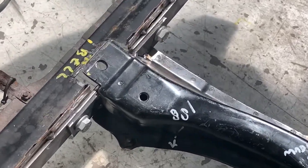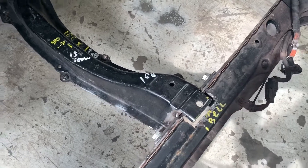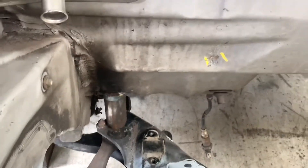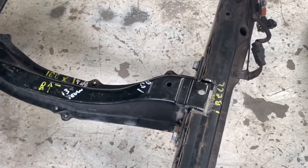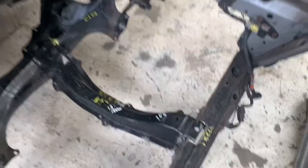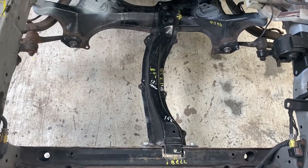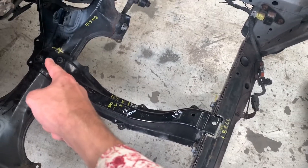As you can see, this crossmember has a very difficultly placed motor mount on it. A lot of people think that a motor swap simply means finding where mounting points need to go and creating those mounting points - like what we did over there - but what's most difficult is when there's no room for a component. There's supposed to be a motor mount here, but it also has to pass through from the underside, because the gearbox can never go in from the top with the motor attached. There's just not enough room in the chassis - it always has to come up from the bottom, like a 911.